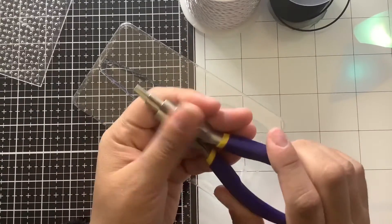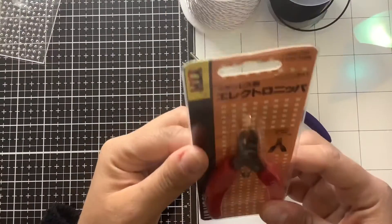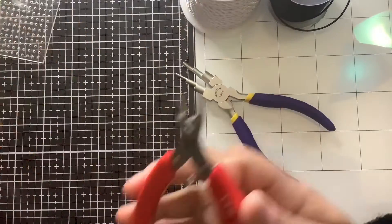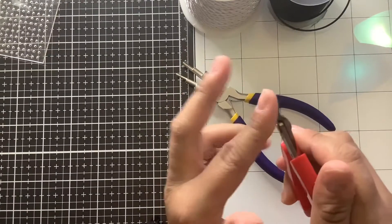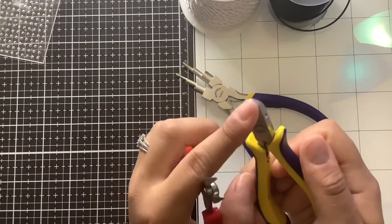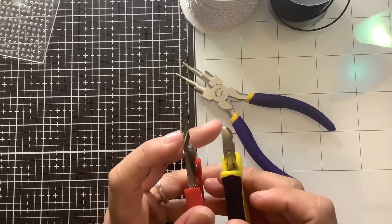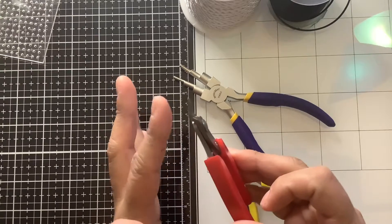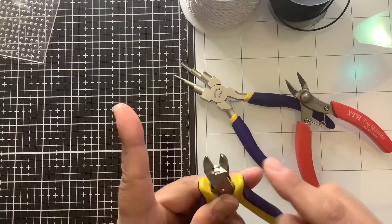The last thing I got are these flush cutters — also called side cutters. They're super tiny but they're supposed to get close enough to the wire to clip it off so you won't leave an end to it. I also have these older pliers from BBCraft — really good, I recommend them. This one has a curve to it, this one doesn't, so you can get closer into the wire when cutting. These are just the straight, regular side cutters.